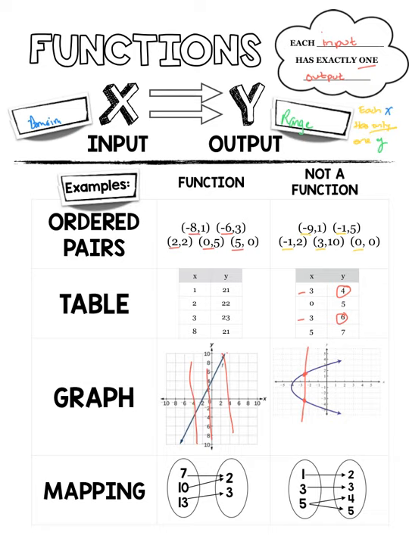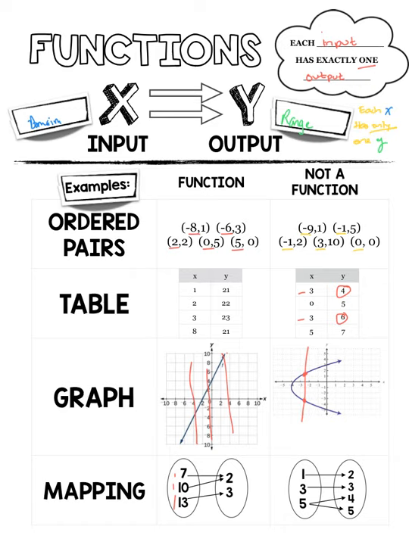Look at all these x's, 7, 10, and 13. Each one, see, every one has an arrow going to a y. Now, notice how 7 and 10 have the same y? That's okay. Because, repeat what we have in the yellow, every x has only one y. That's what we focus on.